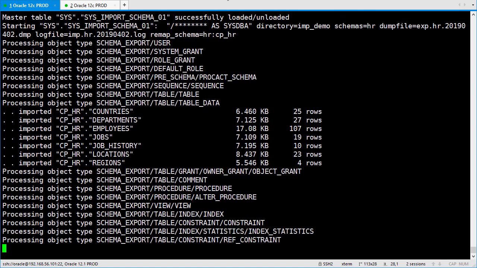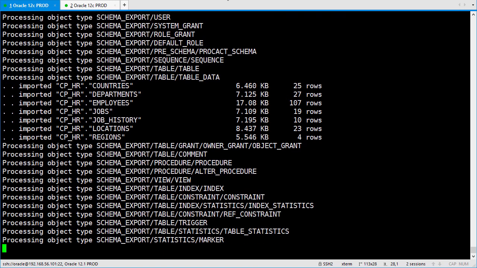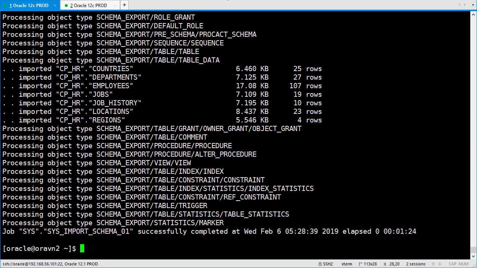If you don't use the REMAP_SCHEMA parameter, it will import the same schema name as the source when you did the export. Now the import command is complete.